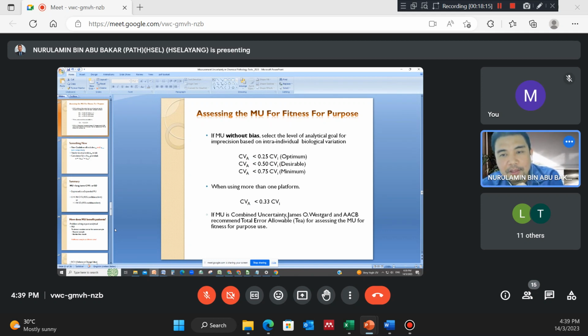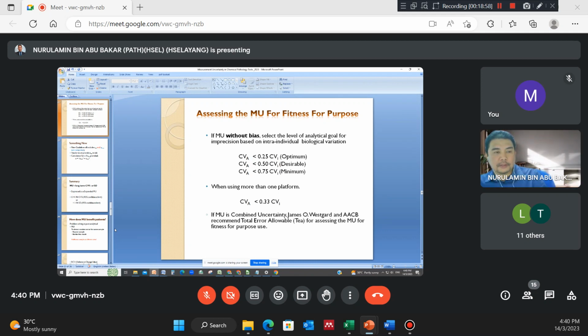Tapi I'm afraid that it can be changed. It will be changed very soon because I'm in the process to review all the quality procedure related to the statistic at this moment. And of course, at this moment, I'm still waiting for the latest guideline daripada working committee, then to justify my revision. But 0.33 CVI is not really the concept yang diguna pakai oleh semua lah. Okay.